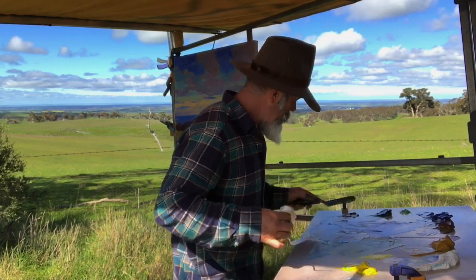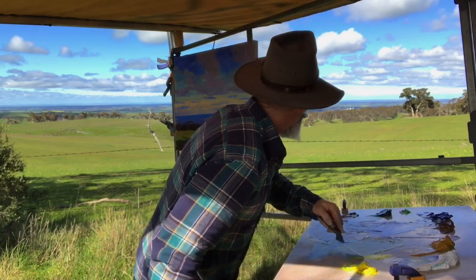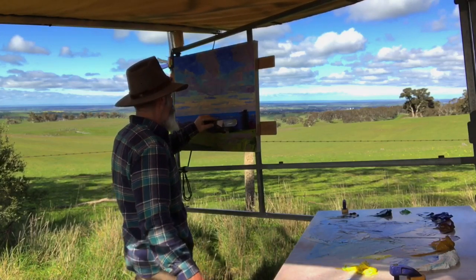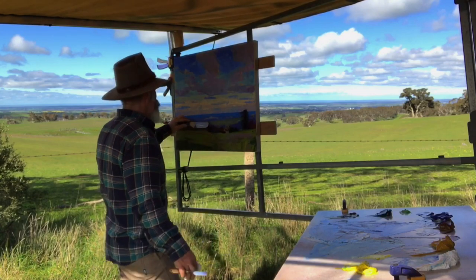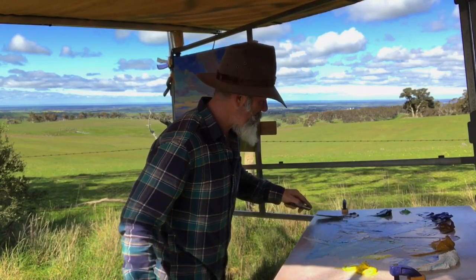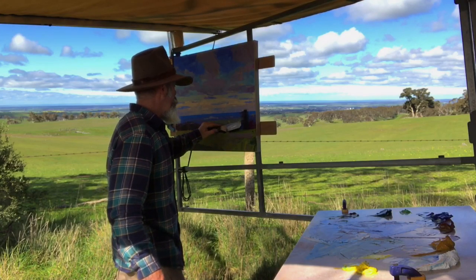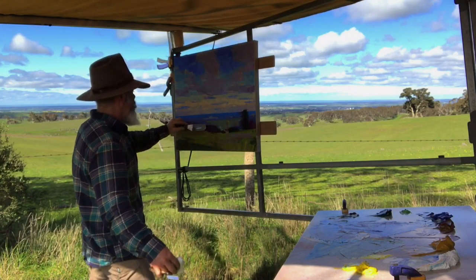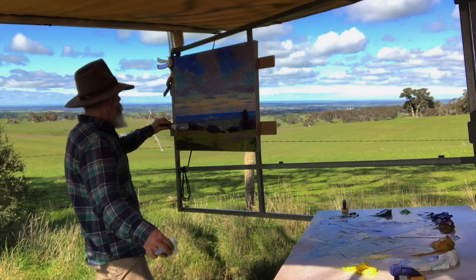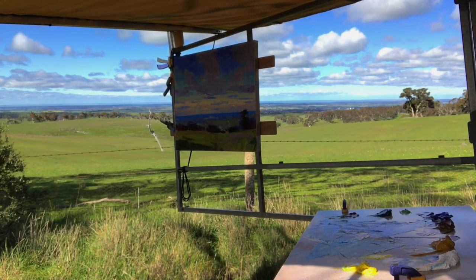Oops, big wads of magenta, we don't want that, put that back. Just a little bit of that magenta with a little bit of sky blue thrown in. Just kicks it off for some of those distant colours, just knocks it back a bit. Putting them in here and there, feeling it as I go.